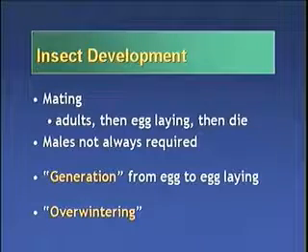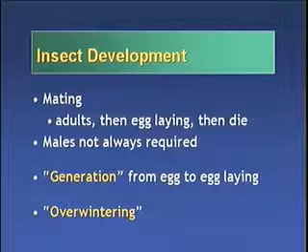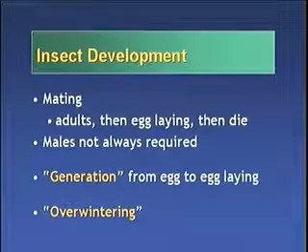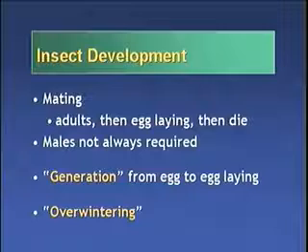We talk about generations of insects. A generation is from egg to adult. So the length of time that it takes to get from one to another is a generation. So there might be 4 generations a year, which means you could have eggs and then adults, and they lay eggs again, and then you get another generation, and another generation, and another generation.